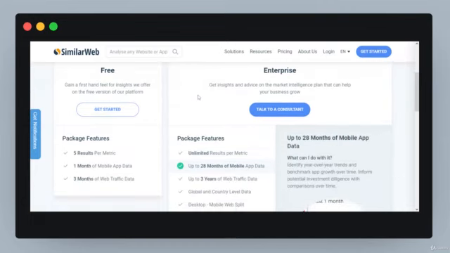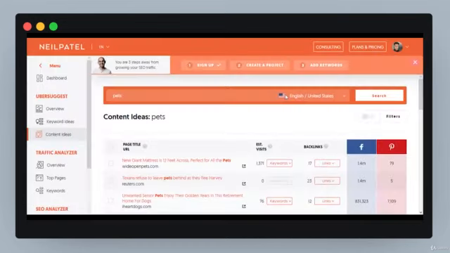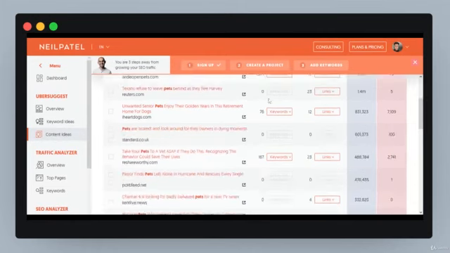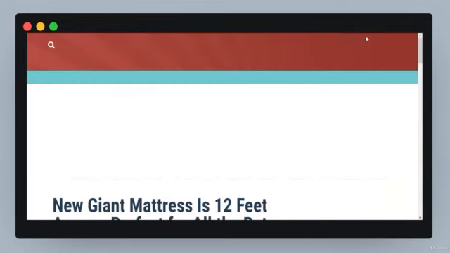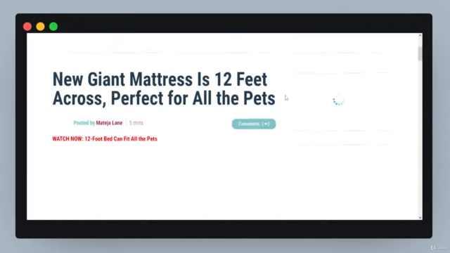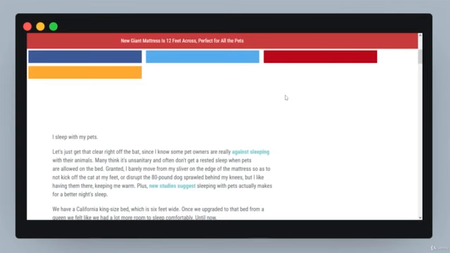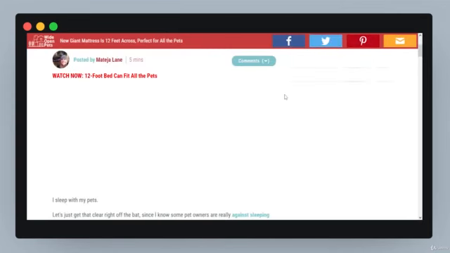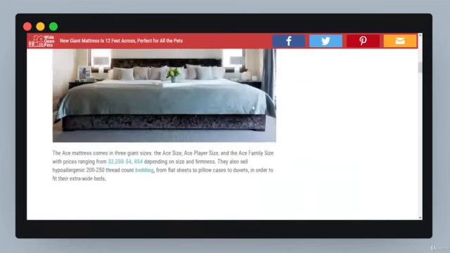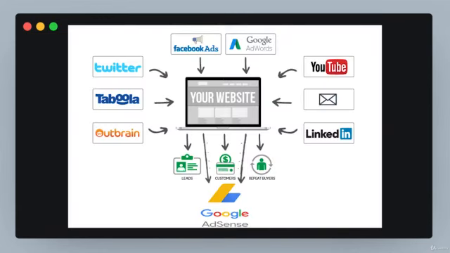Another free tool. You can also use the content idea tool of the marketer Neil Patel. It can bring you information that will help a lot, as you can see here. The tool is not complicated. All you have to do is enter the keyword related to your site's niche, and the tool will fetch the best articles that achieved good results in terms of shares and so on.